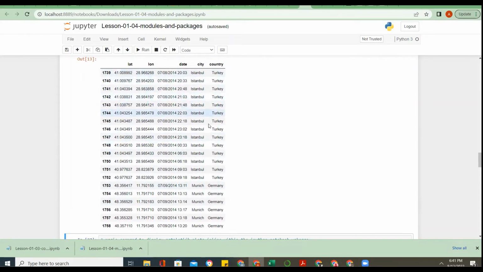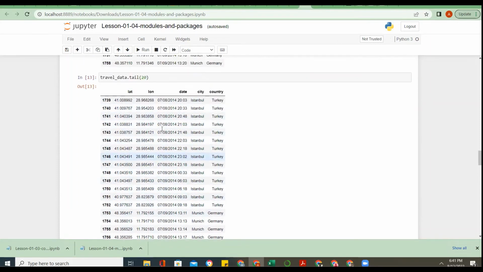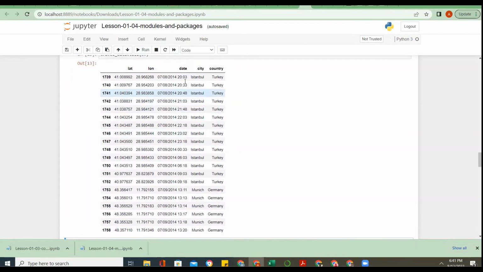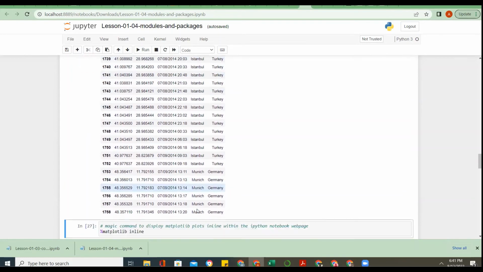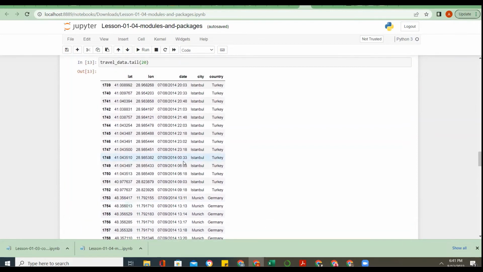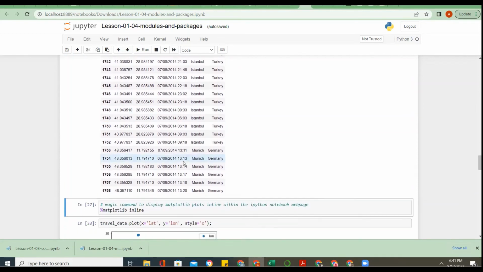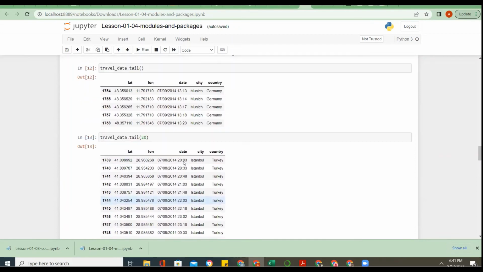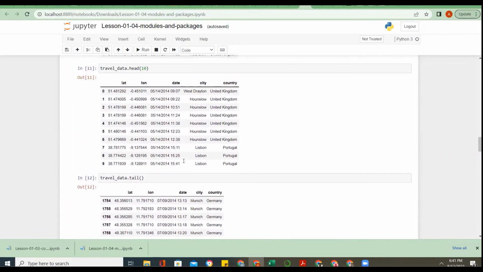They visited Istanbul and Munich in Europe. That's where they visited. Can you see that? So that's how you can use pandas to do your analysis.